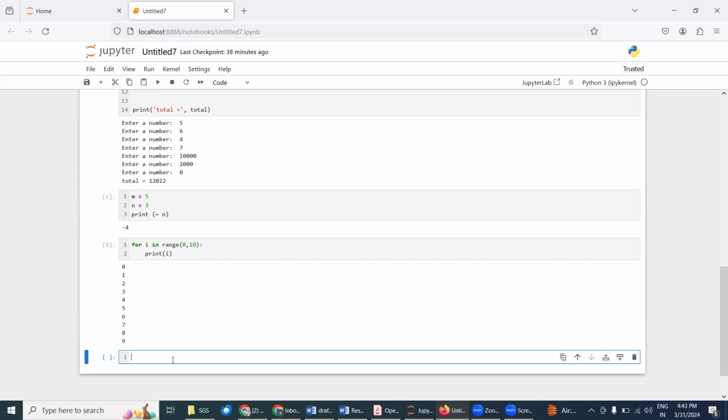Now I will show you some more examples on the for loop.